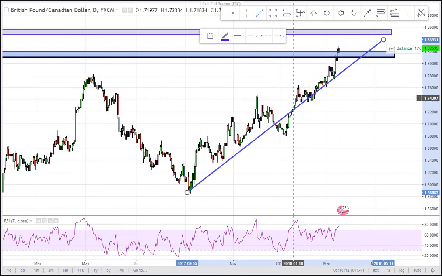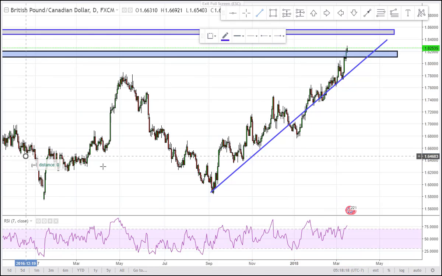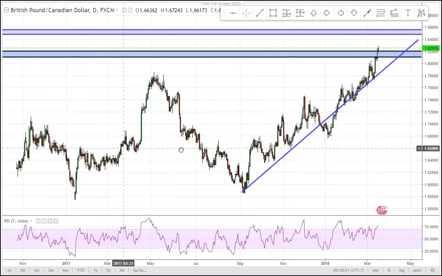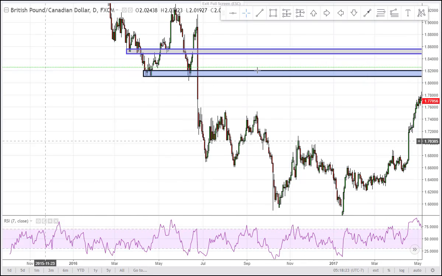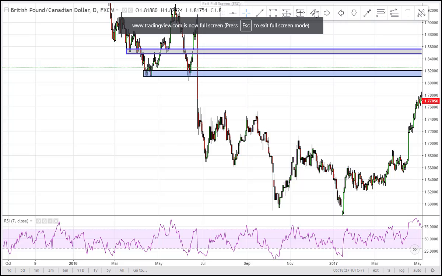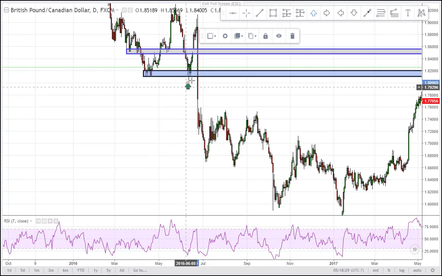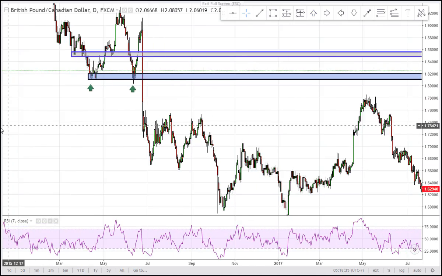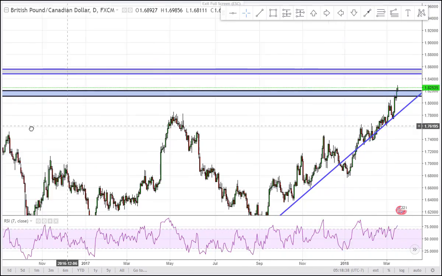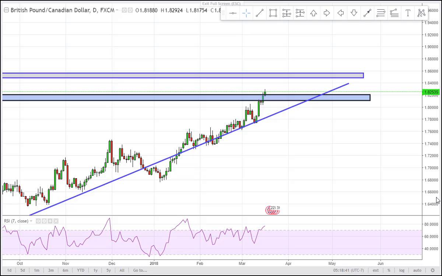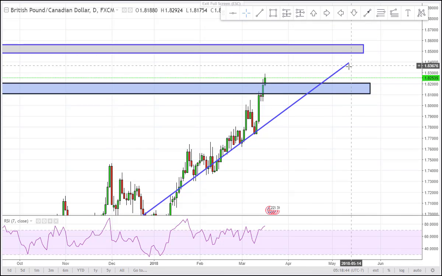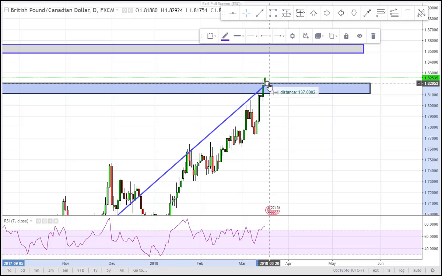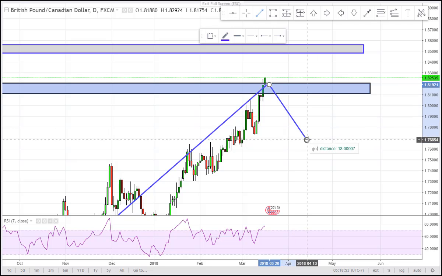But one major thing I was looking at was this resistance area over here, which happened to be a major resistance. If you can try to look back on our screen, you can see that down in this area, we had a nice support area, another support, and I'm sure if you can drag further back on the screen, you can see that this area was a significant area. So at this point, this is where I would have expected price action to come up, hit this resistance area, change direction and plummet down. Now, as you can see, that didn't happen.